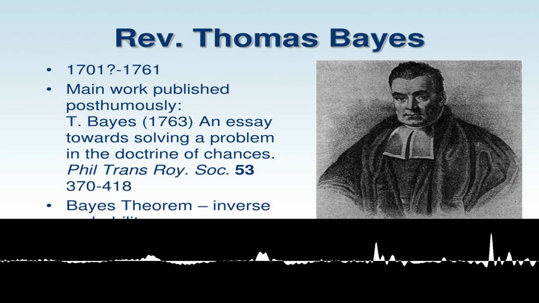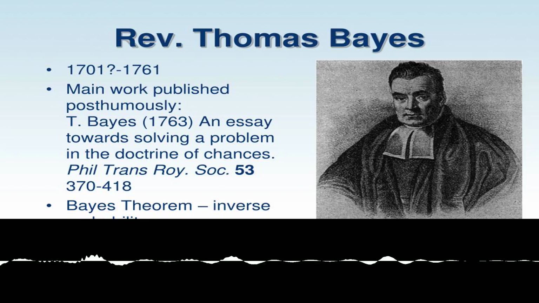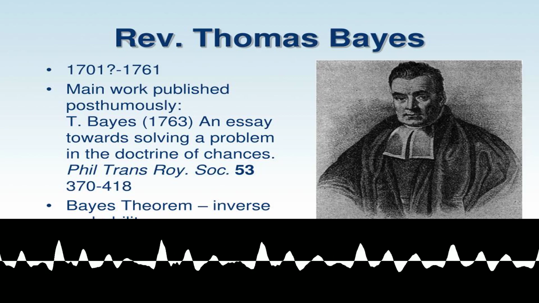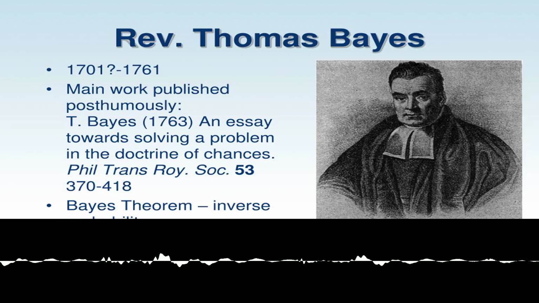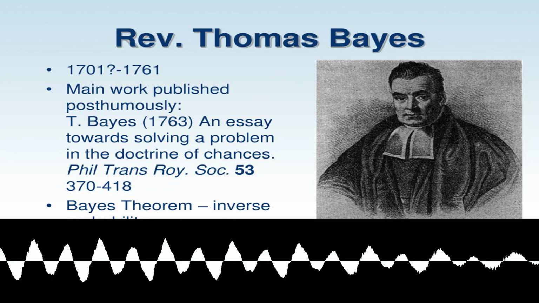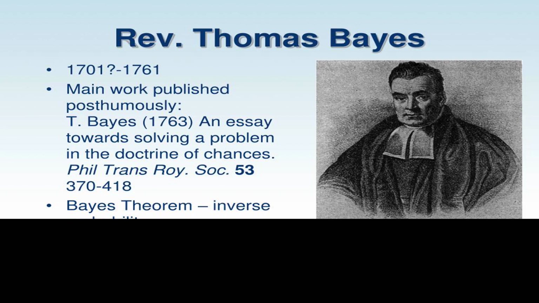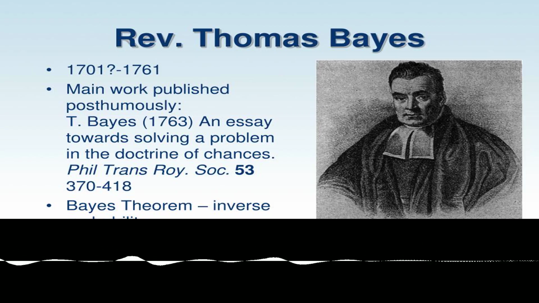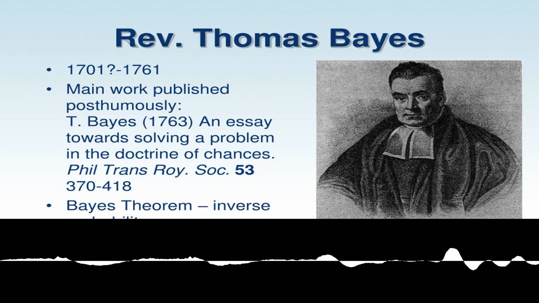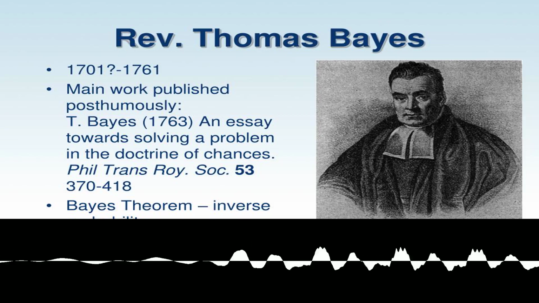The quantity we seek to calculate, the probability of A given B, is the posterior probability. It represents our updated degree of belief in a hypothesis A after we have observed some relevant evidence B. The term on the far right of the numerator, the probability of A, is the prior probability. This is our degree of belief in the hypothesis before the introduction of new evidence. It encapsulates all pre-existing knowledge, assumptions, or information about the hypothesis. Connecting the prior to the posterior is the likelihood, represented by the probability of B given A.